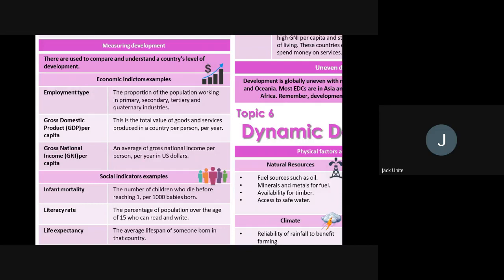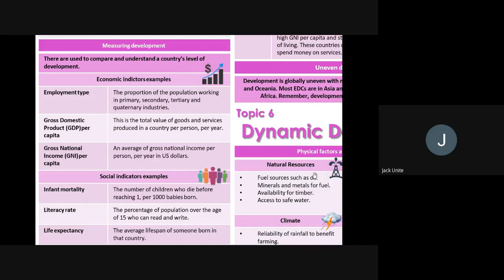So we can see how wealthy its people are, and also look at the strength of its economy by looking at GDP. The only other thing you might want to note is per capita is simply a fancy way of saying per person. So it's just two significant ways you might see in your exam that look at the wealth of a country. But the key thing is you just know that they link to how well off or how well developed a country may be.